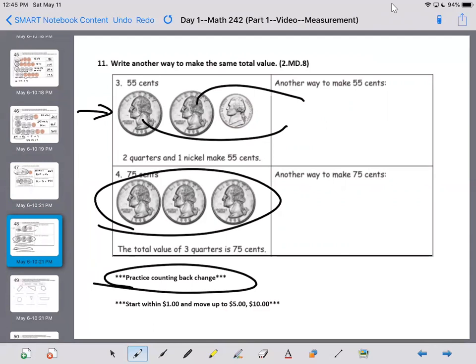So having them learn that idea of counting up, starting within that $1 and then moving up based on where the kids are in their learning. And what I mean by that is, it could be that it's $4.20 and I'm paying with a 5. What's my change back? Or it's $1.35 and I'm paying with a 5. What's my change? And so you're having dollar bills there so they can count back the change first and then adding up to the nearest dollar and then counting their dollar bills back. And I can only assume that we've all played the game Monopoly, and this is a game where, as the banker, you can certainly use the strategies of counting up in order to give back the change when you're playing the game.